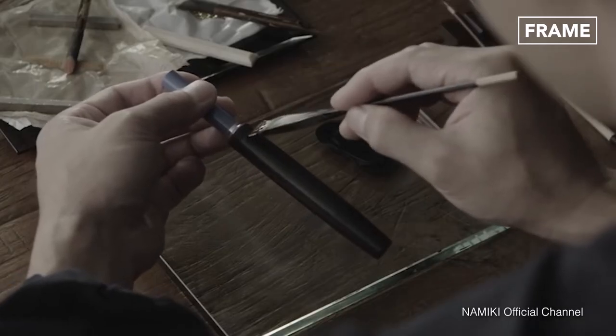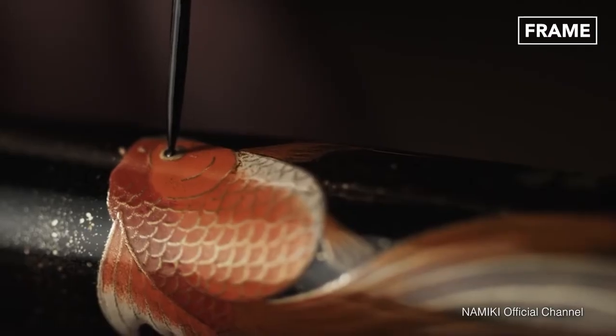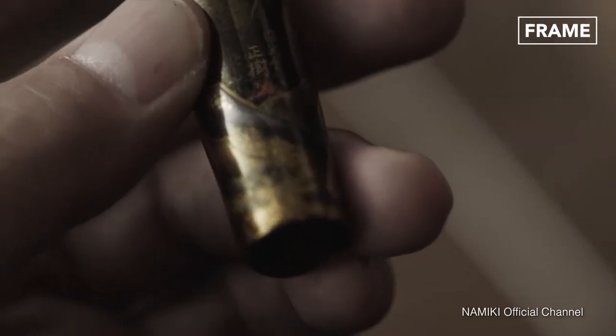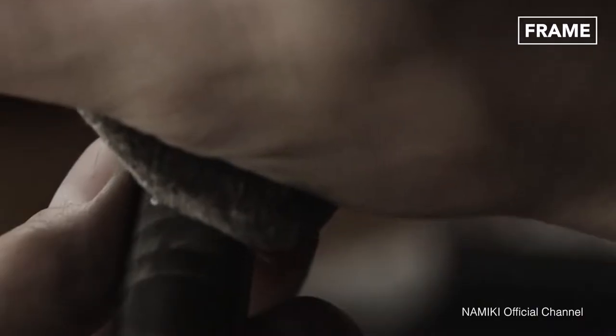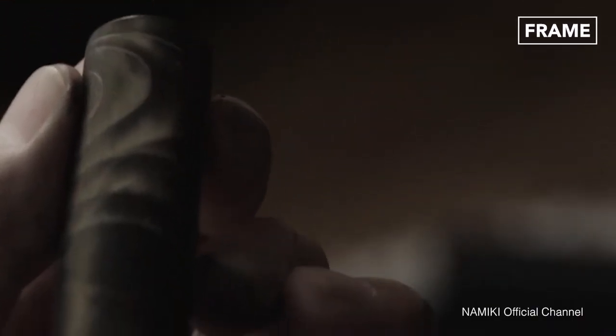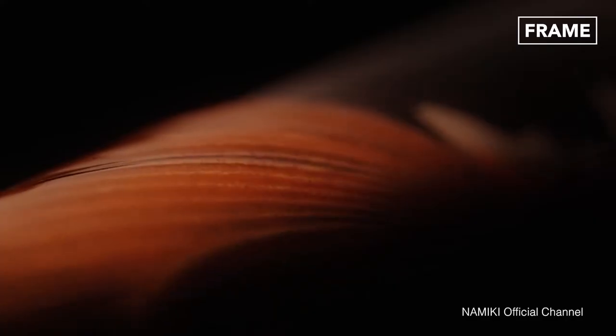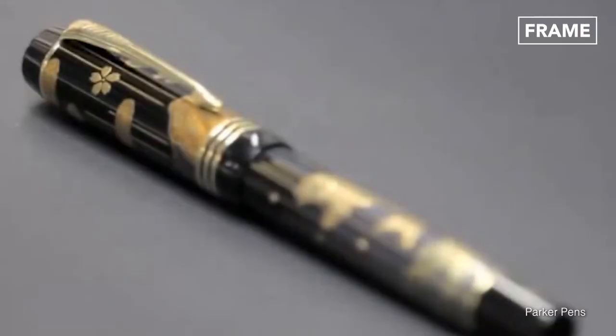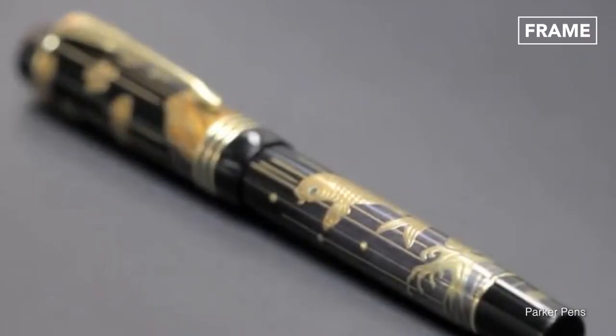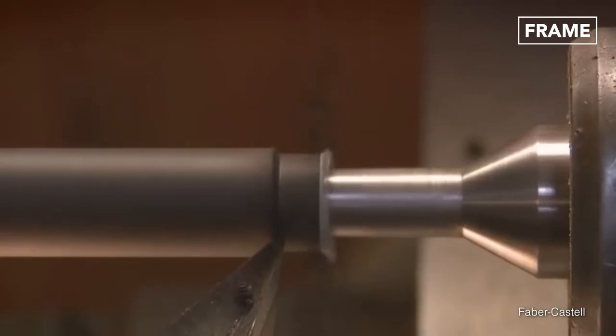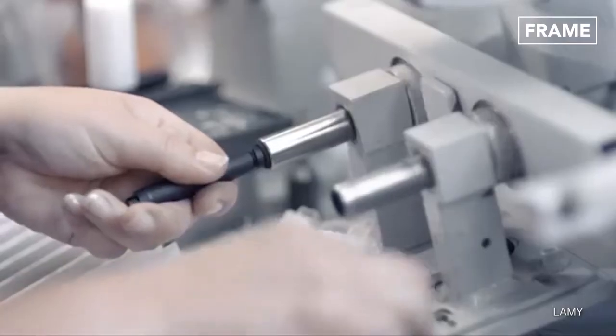The Japanese also have an interesting method of producing these pens through traditional craftsmanship, using a variety of materials such as celluloid, ebonite, and water buffalo horns. They cut these materials into shape and water buffalo horns and celluloid are combined to form the barrel.